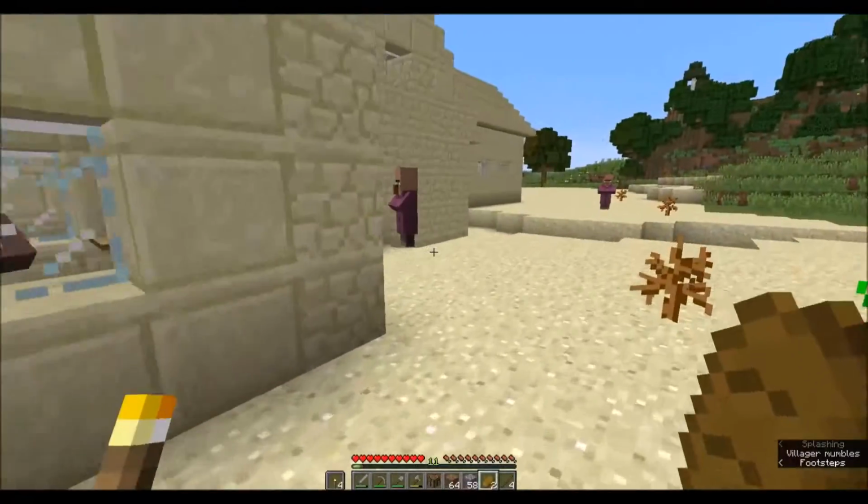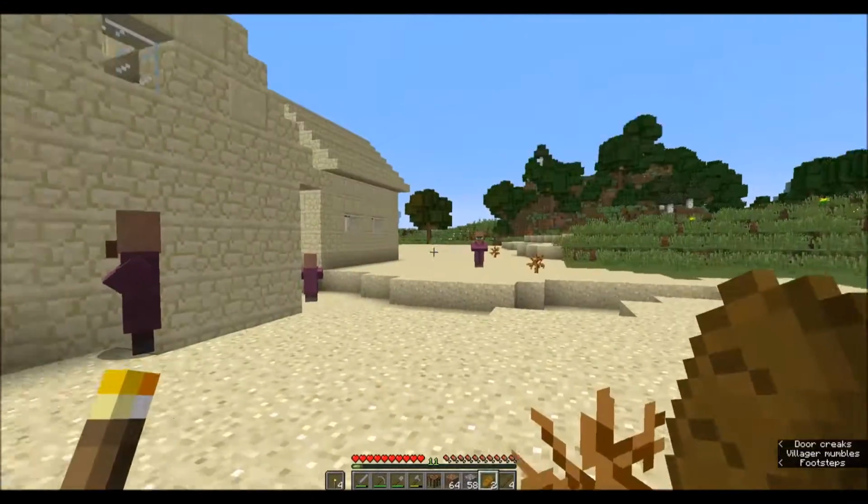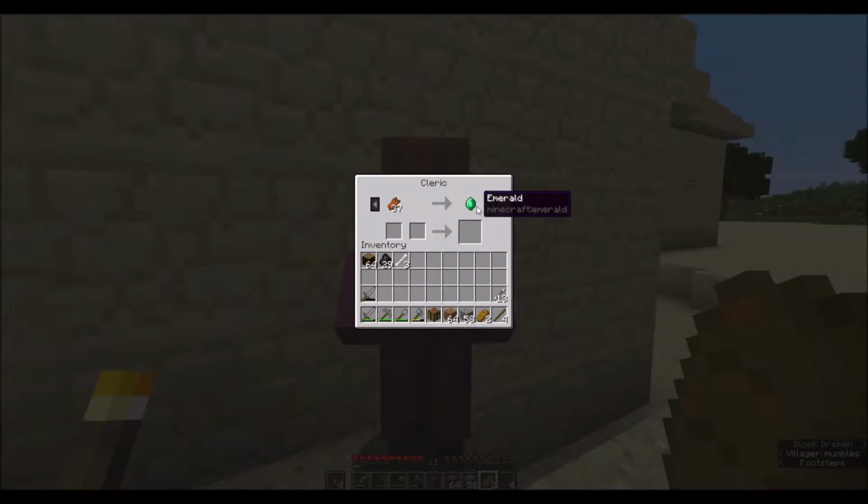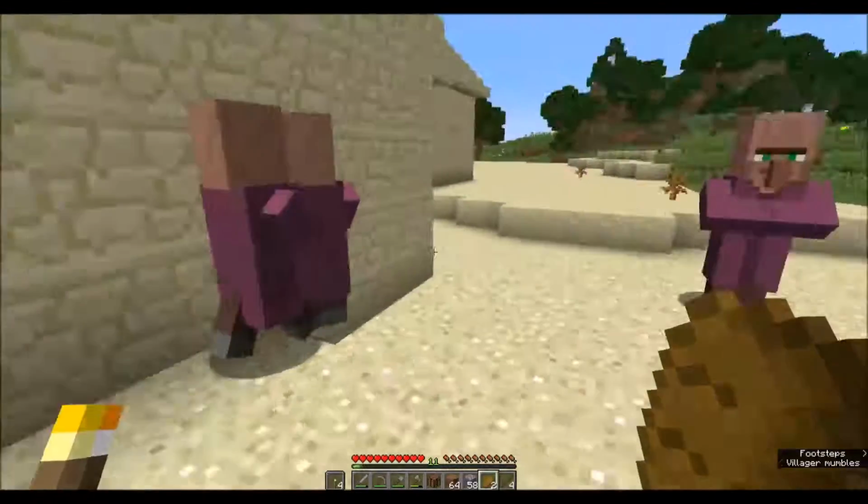Now, see these guys over here, these purple coats? These guys, there's a lot of them too. These guys are clerics. You can trade rotten flesh with these guys, and they'll give you emeralds. All right, but if you unlock their trades, like I was trying to discuss earlier, you can get additional things from them. They're the ones that you want their, like the librarians, you want their higher trades. You get better stuff with their higher trades.